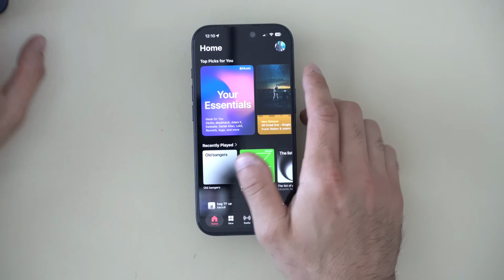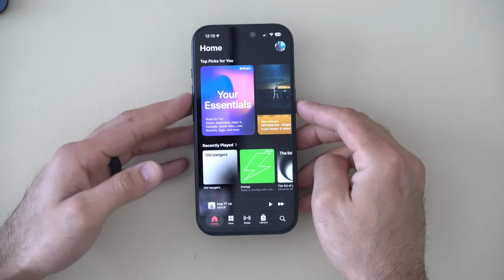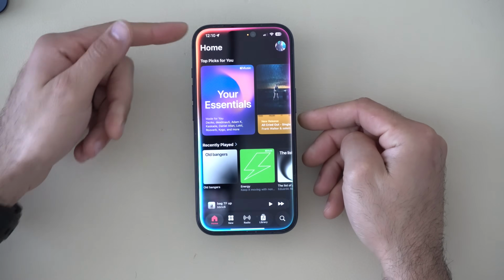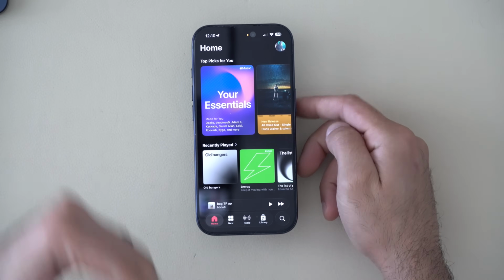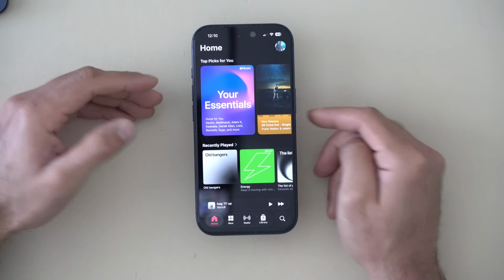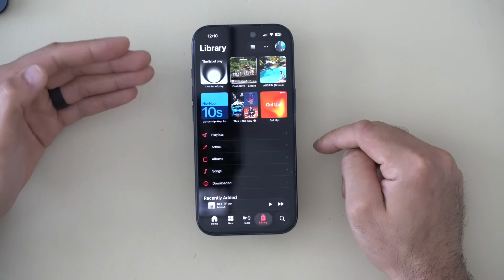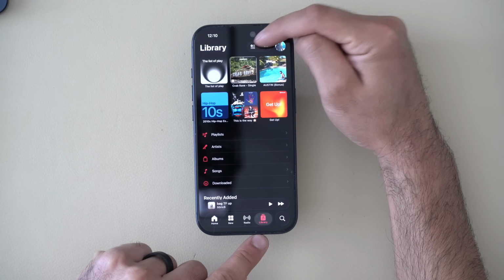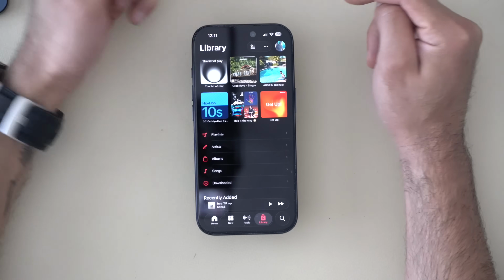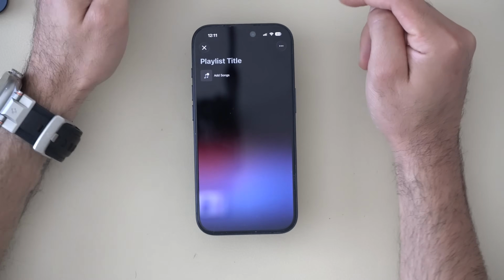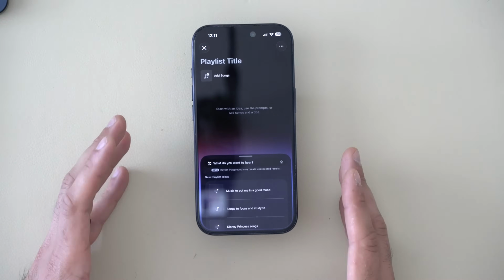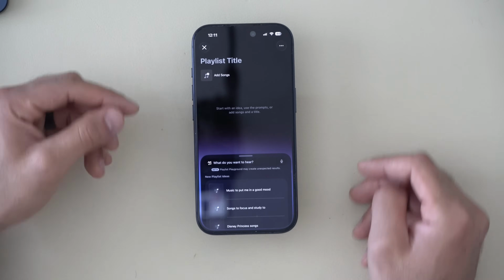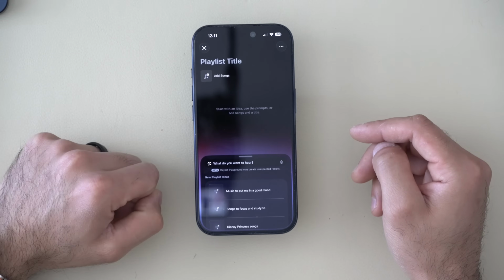Let's carry on. Now this next one is kind of exclusive, primarily if you have an iPhone that supports Apple Intelligence. If your device supports it, if you see the little ring around it, that means your device has Apple Intelligence. If you do, you can use Apple Intelligence to create you a playlist by selecting your library and selecting this little plus icon with the lines in this box format. By selecting here, this will bring up the AI of Apple Intelligence. It's currently in the beta stage, but this works extremely well.